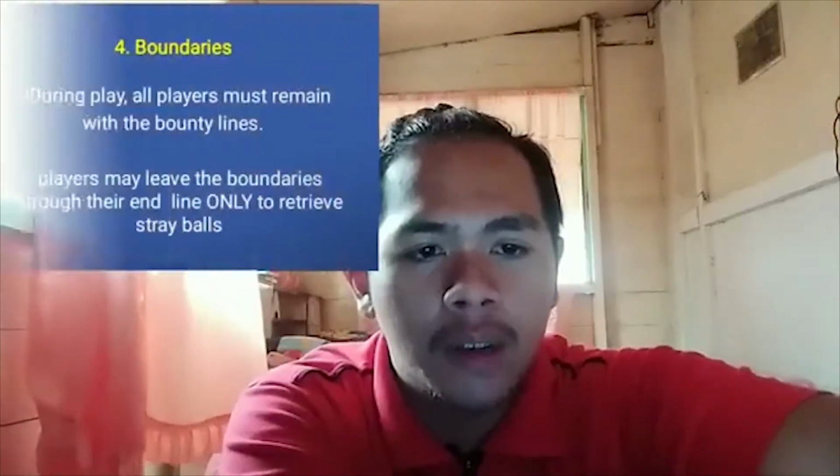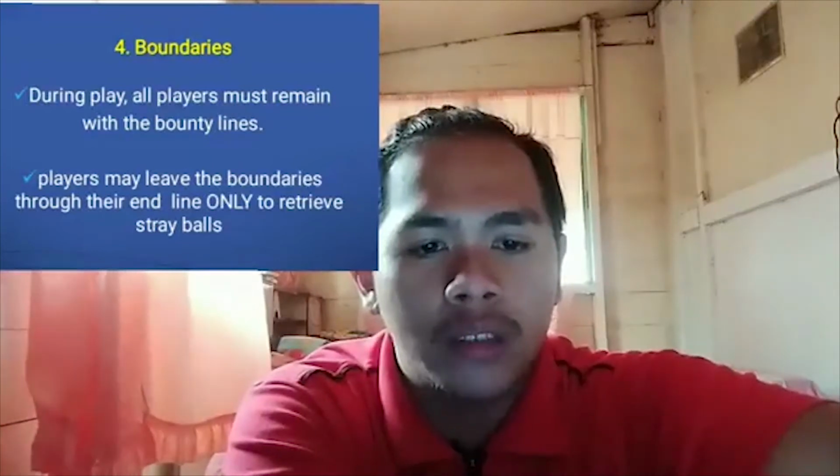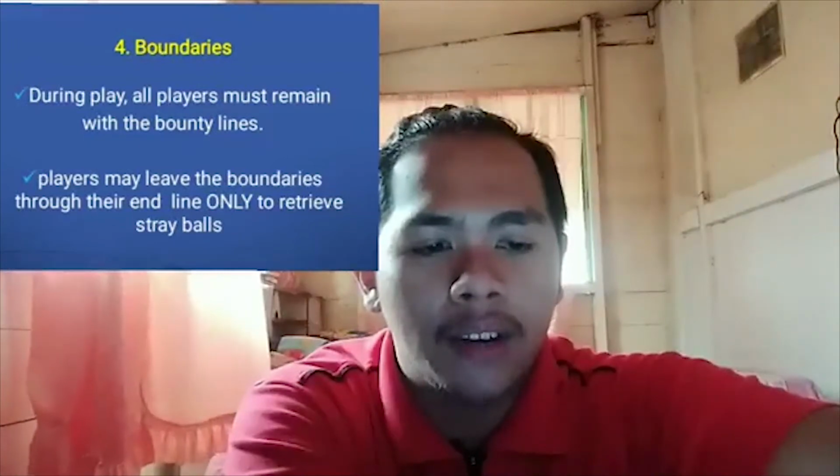Number 4 is boundaries. During play, all players must remain within the boundary lines. Players may leave the boundaries through their end line only to retrieve a stray ball.